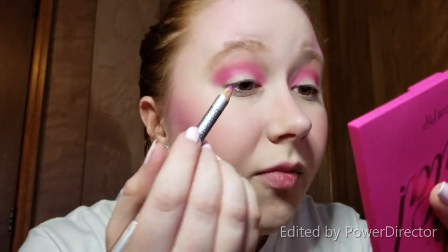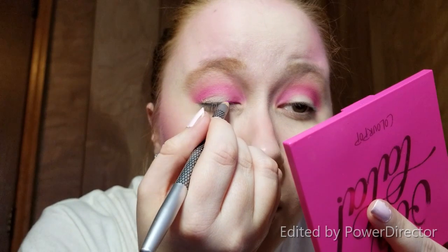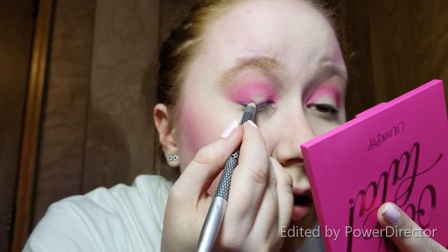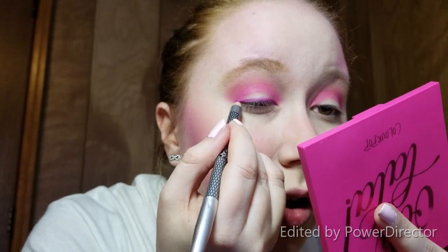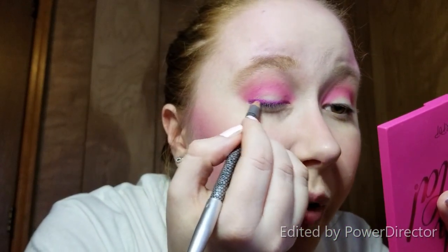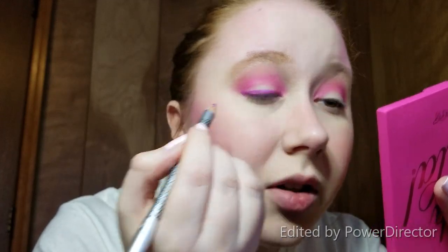Like old Hot Topic eyeliner. So what I'm going to do is take this across my entire upper lash line, as close to the lashes as I can get, before I put on my shimmer shade in the center, because I don't know how well it's going to build over the shimmer, so I want to at least have my base down, and then I'll try to go back over the shimmer, because I know the shimmer is going to cover the center of it. I thought about this a little bit before I went into it.